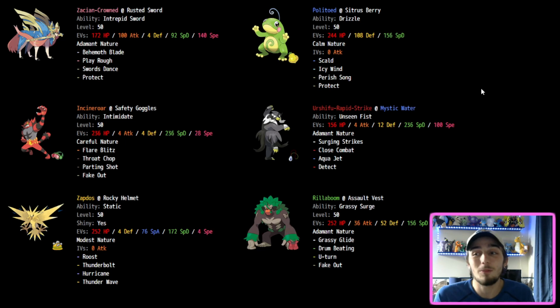You can always switch in your Politoed to set the rain, which is something I really like. Because I can mess with their head, right? Like, they want to get rain up when they want rain up. If I put rain on the field a little earlier before Kyogre comes in, that's one less turn that I have to deal with Kyogre and rain, which is super, super handy at times. So that's kind of the Kyogre stuff there.